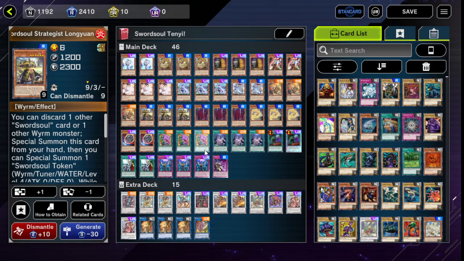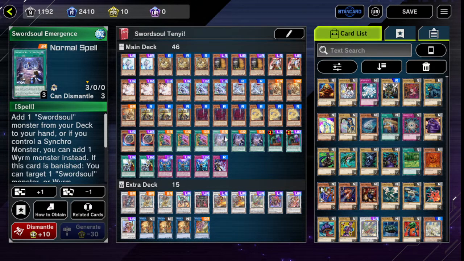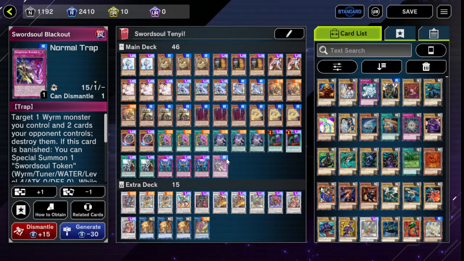Alongside that, we have Swordsoul Emergence, which allows us to search a Swordsoul. And if we control a Swordsoul Synchro, we can add a worm monster instead. Actually, any Synchro monster, it doesn't have to be a Swordsoul. To end out our engine, we have Blackout. Some people run this at 2, some at 1. I like it at 1 because I feel it can get a little bit bricky if we draw multiple copies. Blackout allows us to target a worm, destroy it, and pop 2 cards on our opponent's field.